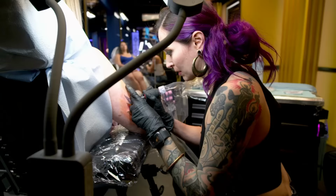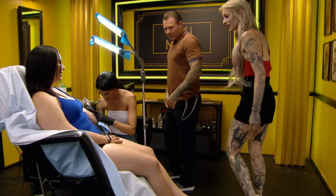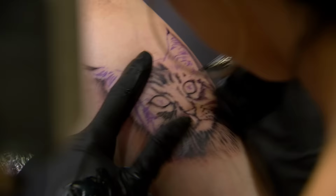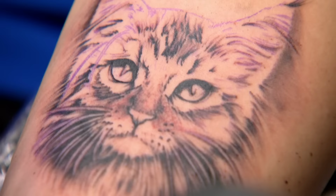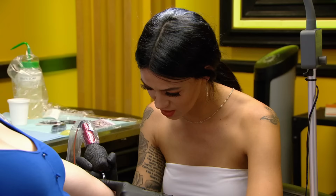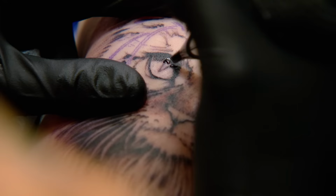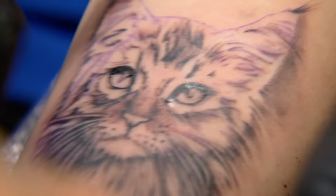All right, we are already down to 1 hour. Only 60 minutes left, ladies. How's it going? Cat tats. 56 minutes, huh? Yeah. Ash is doing a portrait. A portrait in 90 minutes. Doing a cat portrait in general is tough because of all the fur and texture. But in 90 minutes, I mean, that's insane. It looked like small and easy to do. You have got to get a move on, baby. I know. 90 minutes just goes so fast.